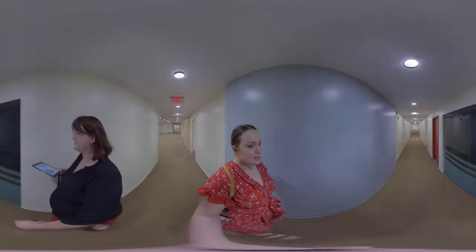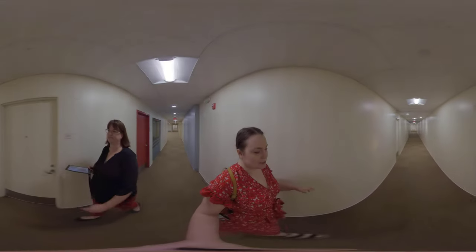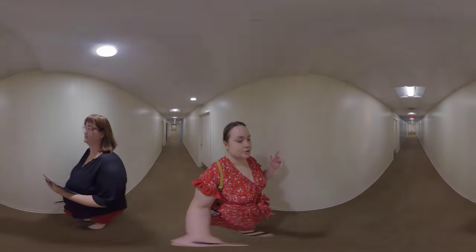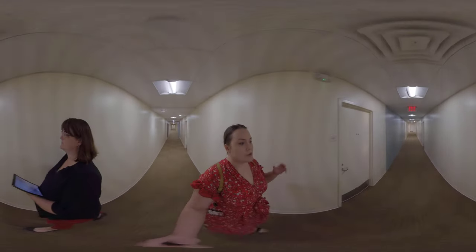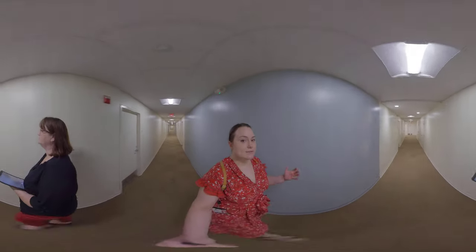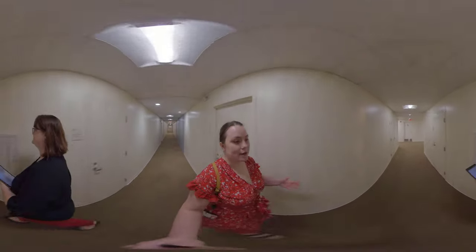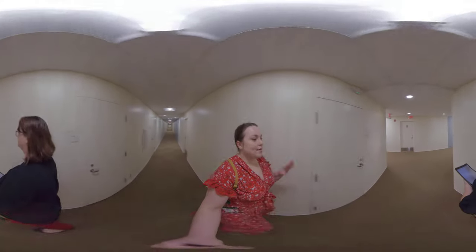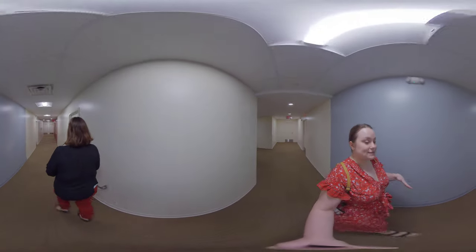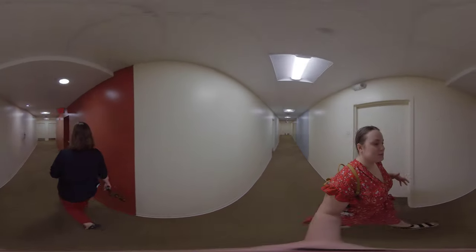You'll notice on our right there's a study room — there are a lot of community spaces in Busby, including the game room, laundry room, study lounges, and a conference room up on the sixth floor. If this is your first time watching one of our 360 tours, the key lingo is double occupancy versus single occupancy. Double occupancy means two beds in one physical bedroom. In an apartment style, that means two students share that particular bedroom, while the apartment itself has multiple bedrooms and bathrooms in an enclosed space.